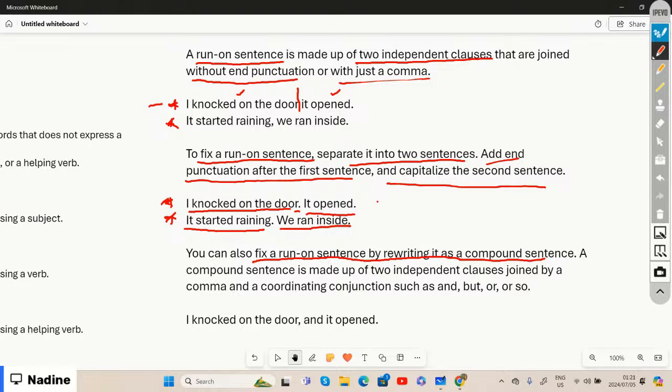So, in order for us to fix our run on sentence, we can rewrite it as a compound sentence. And a compound sentence, we said, is made up of two independent clauses that are joined by a comma as well as a coordinating conjunction. And a coordinating conjunction is words like and, but, or, so.